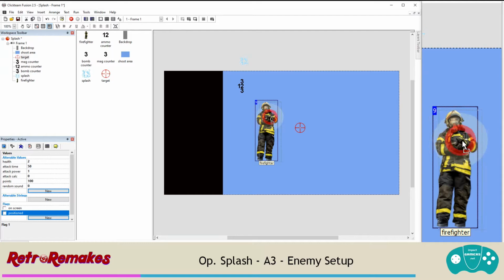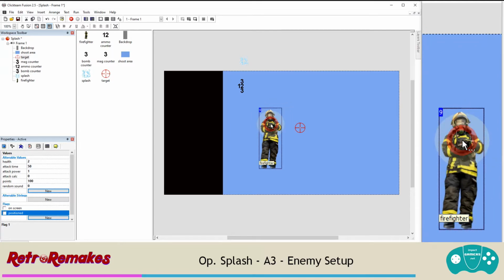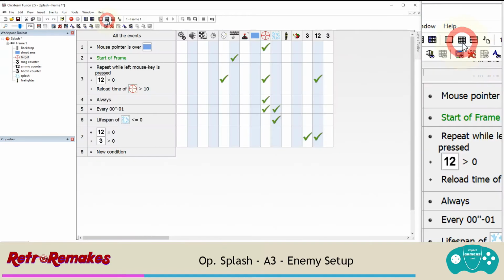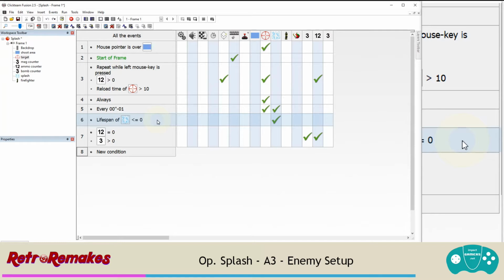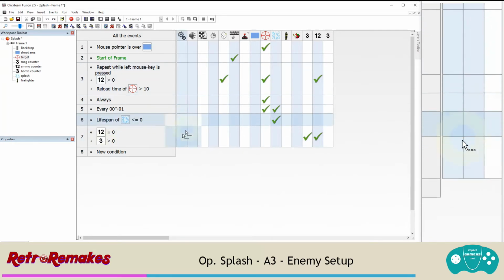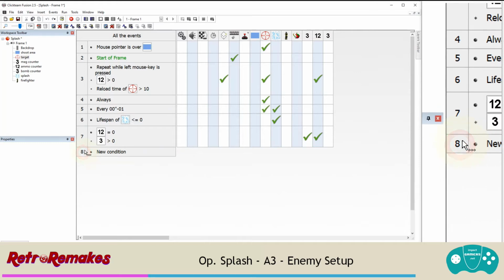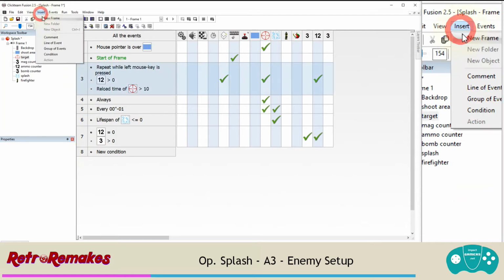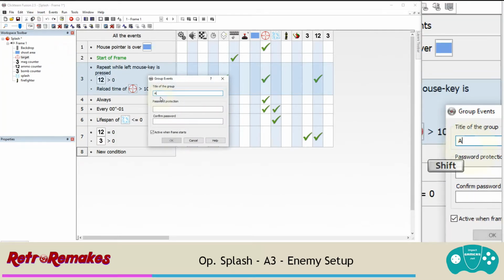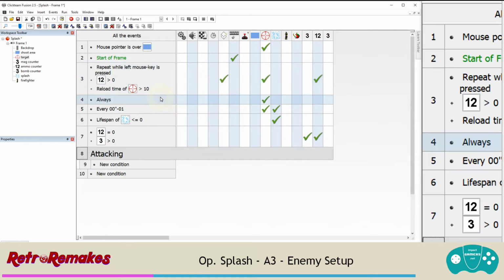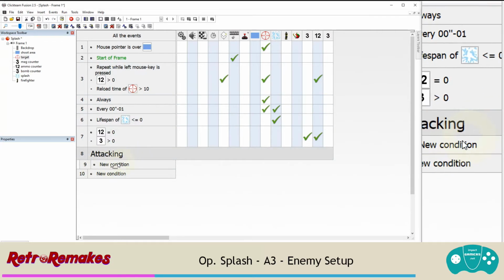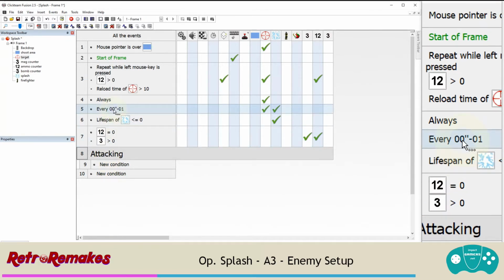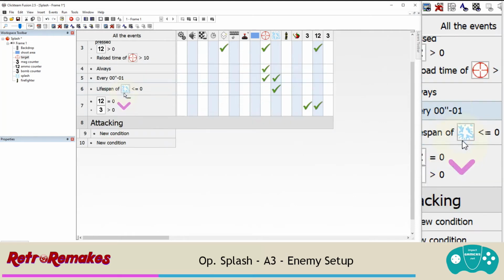Right, so the first thing we need to do is make sure that Clickteam knows how and when they attack. So we'll go into the event editor. To make the code tidy and the conditions neat, I'm going to make sure the bottom condition is selected, this number 8 here for me. So click on the number, and I'm going to insert a group of events, and I'm going to call this attacking. This just means that all of my conditions can be tidily put within the attacking group. It makes no difference other than it's easy to see where your conditions are and where your events are.